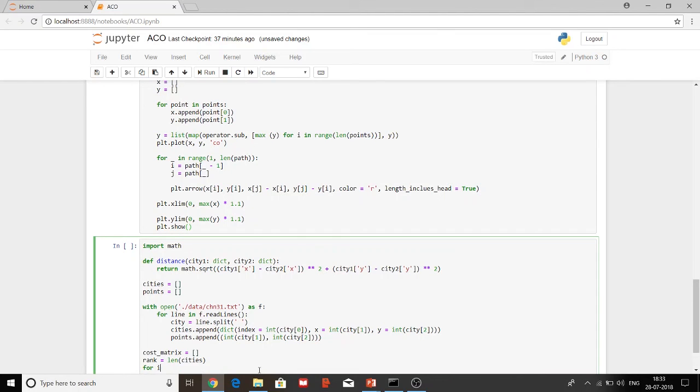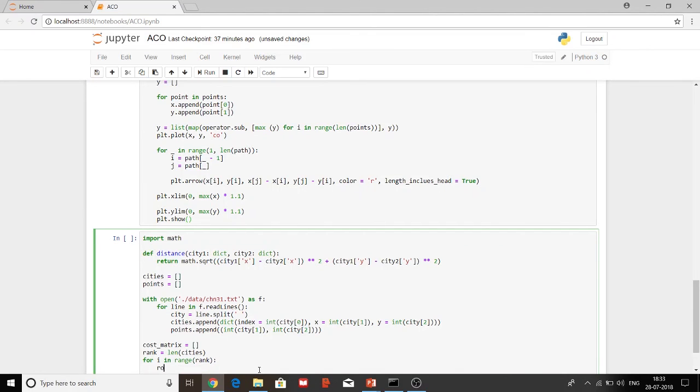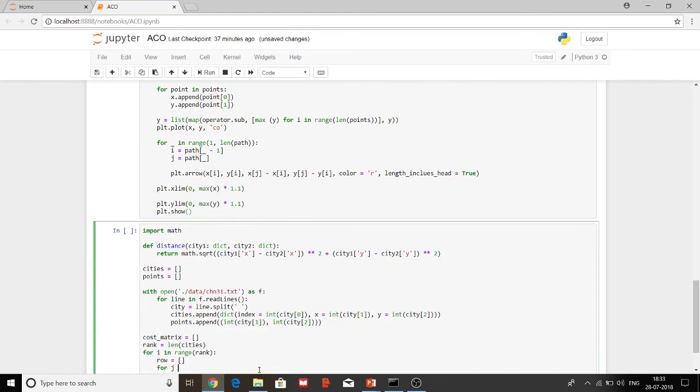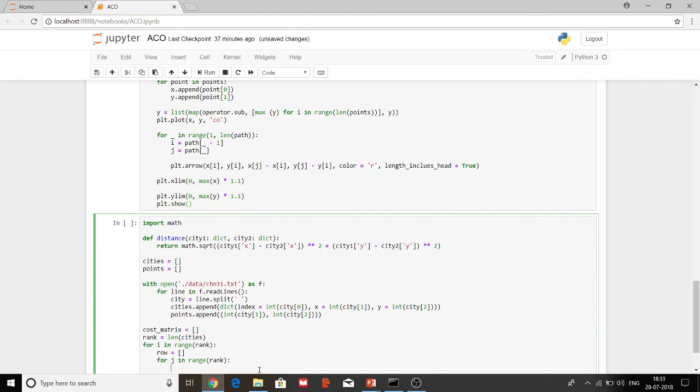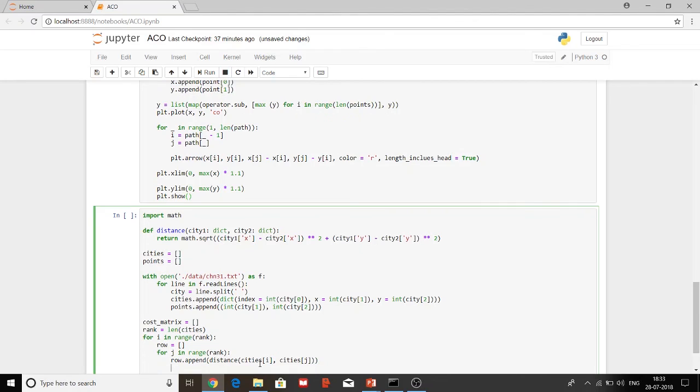Next type for i in range rank, row equal to empty list, for j in range rank, row.append(distance(cities[i], cities[j])), cost_matrix.append(row).